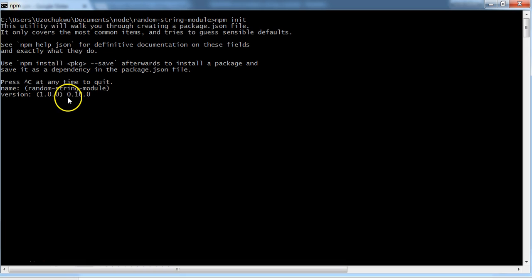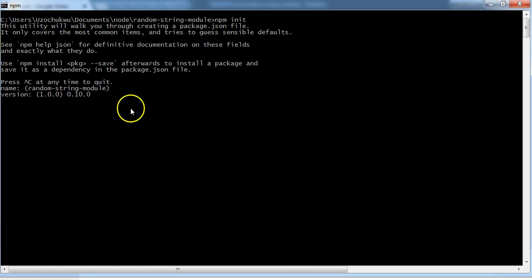So for this first one, if you add new features or fix bugs and you break the old code, you increment this first value. But if you add new features without breaking the old code, you increment this other value. But if you fix bugs or add new features or something, you have to increment this third value.